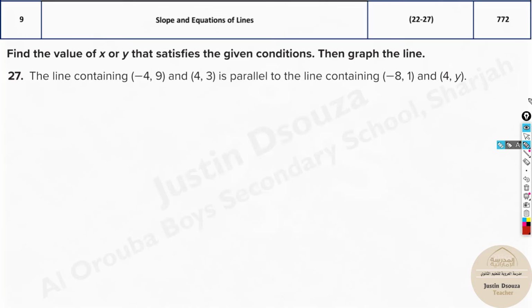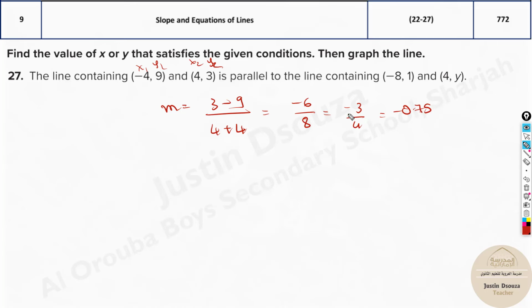Now over here it's the same thing again, but it's just parallel. So what you need to do is, the points of this line are given. We need to find the y value over here and the equation for this. First, solve for the slope. m is equal to x1, y1, x2, y2. I'll directly write it: y2 minus y1 divided by x2 minus x1, where minus of minus will become plus 4. Now here the answer will be minus 6 by 8, or you can write it as minus 3 by 4. That is negative 0.75.